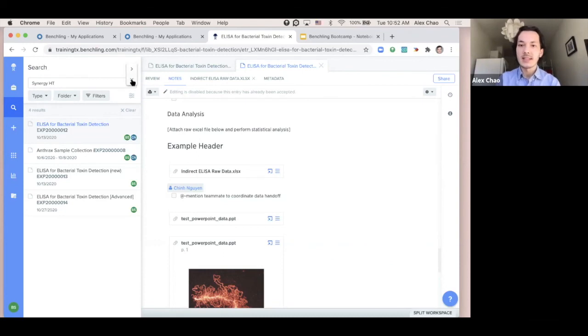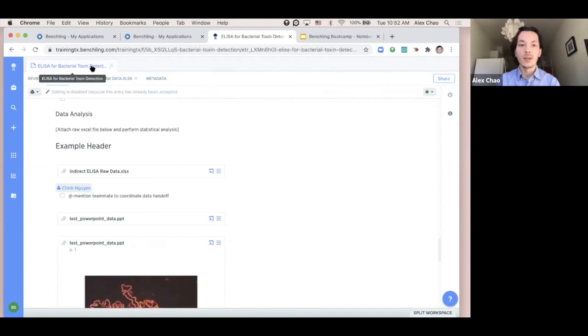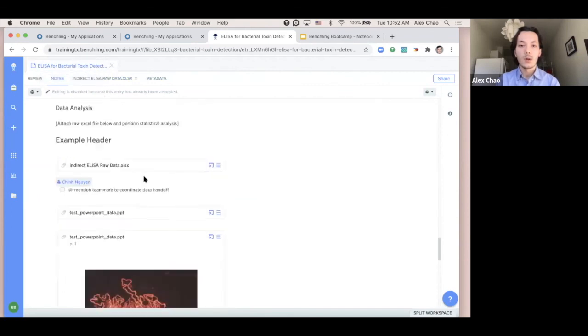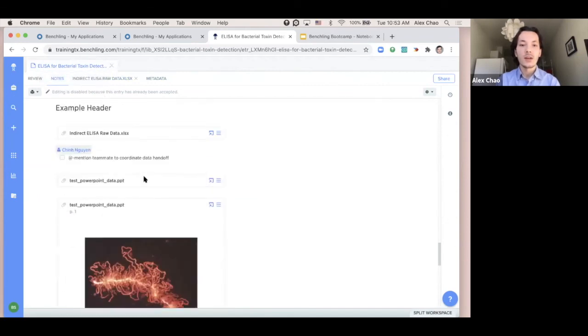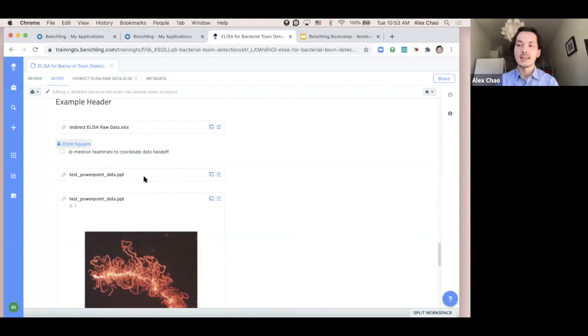Wonderful. So that brings us to the end of our exercises within the Benchling platform. Just to review what we covered within our exercises today, we covered how we're able to utilize the desktop sync app to maintain our file attachments as a central source of truth for our data within our notebook entries. We showed how we're able to make edits to our file attachments and have those sync up with the attachment that lives on Benchling.